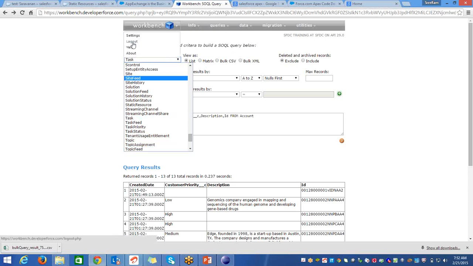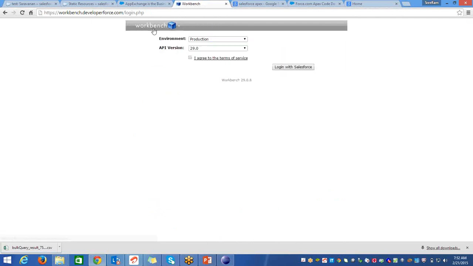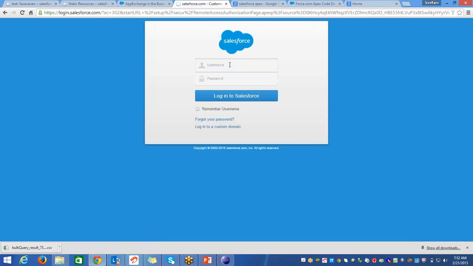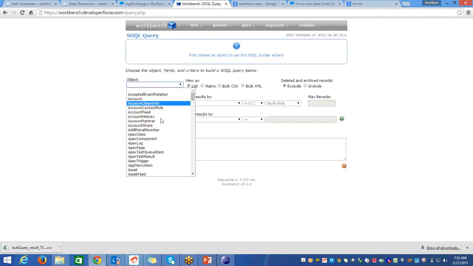Let me just quickly refresh this. I just need to log out of this and then log back in. So going back to your question again, you can do it within the UI itself. So you don't need to employ a DBA for it, because everything from the front end itself, you'll be able to do that. Usually it doesn't take that much time to reflect that particular object from your database.